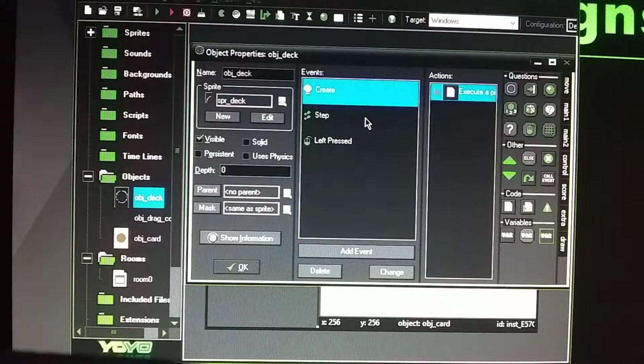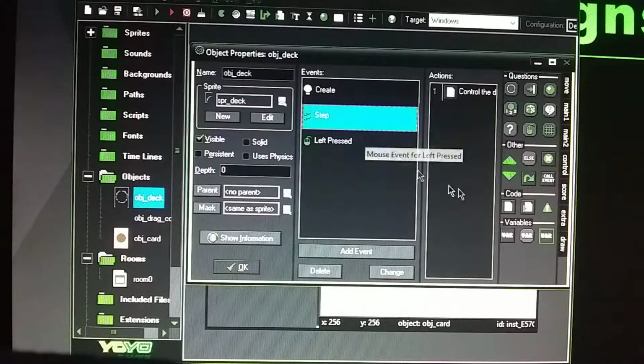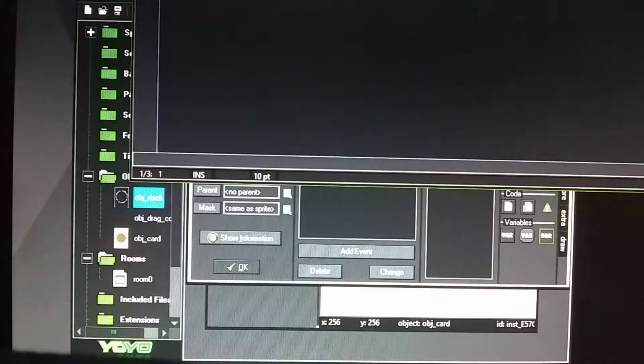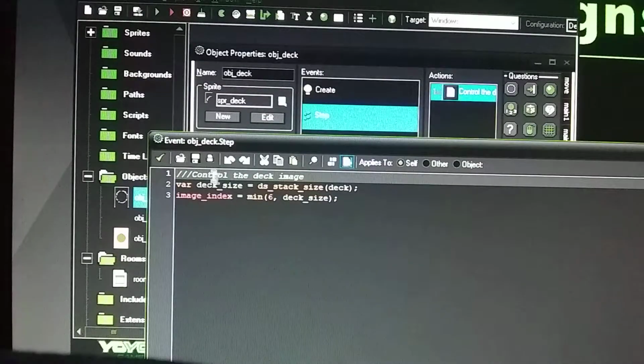Alright, then add a step, drag over code again, and then you control the deck images. var deck_size = ds_stack_size(deck); So this basically starts your deck size.